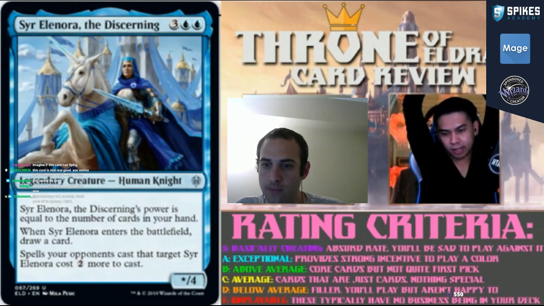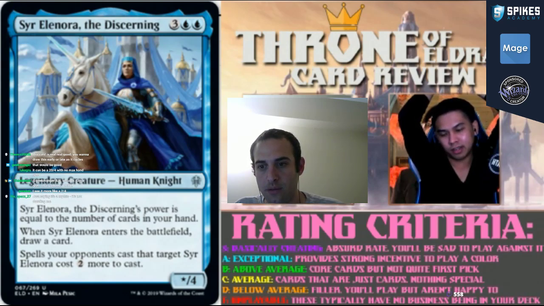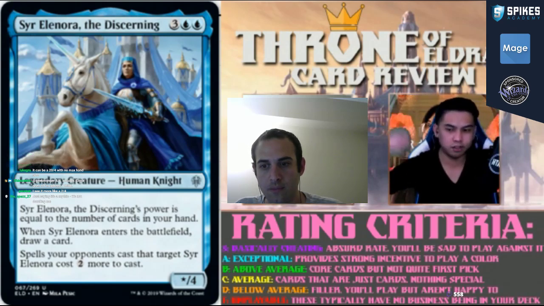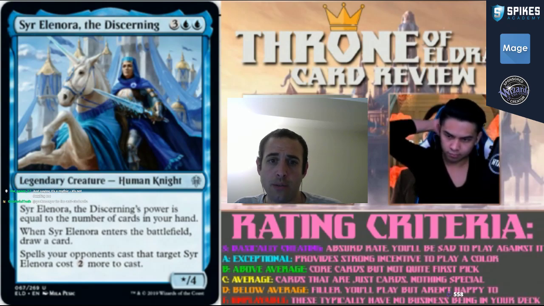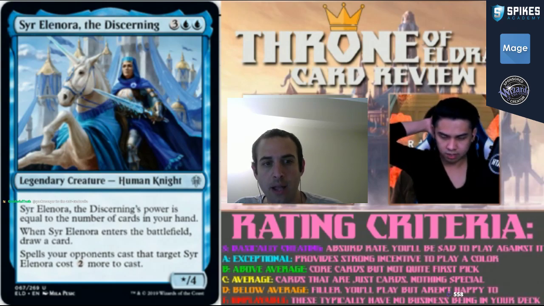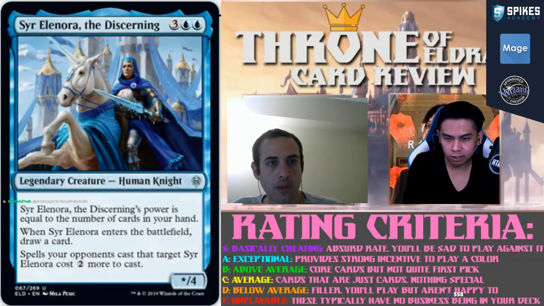I think instead of the clause where it dodges removal a little bit, where they get taxed 2 mana if they cast something that targets this, if it had any other keyword, I think this card would be better as well. Oh yeah, if it had flying, it would be a substantially better card. It would be a 5-mana 4/4 flyer that draws a card. Yeah. But that ability is nice, though not a big deal. Exactly, because if they kill it, you already got your card out of it anyways.